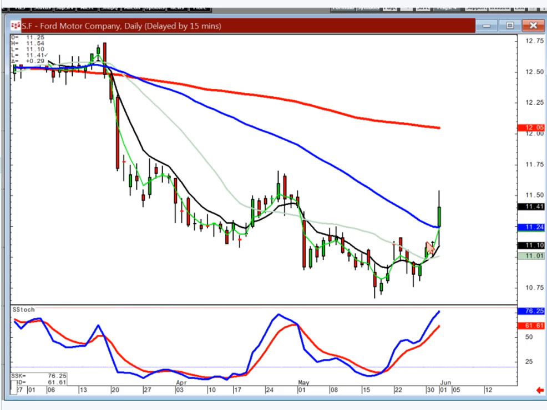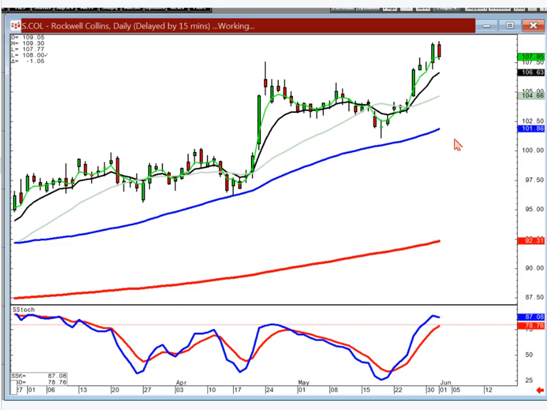Ford gapped up through the 50. And notice how, once again, after using the T-line as support a couple of times, remember, nobody has the T-line on their chart. This is kind of a natural support. So if you see that natural support, it tells you they're not selling it off. There's usually a lot more upside to come.